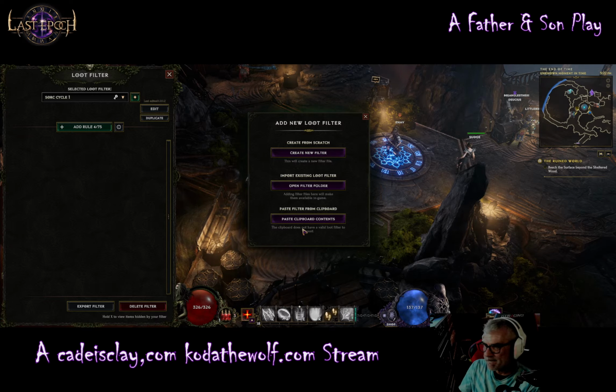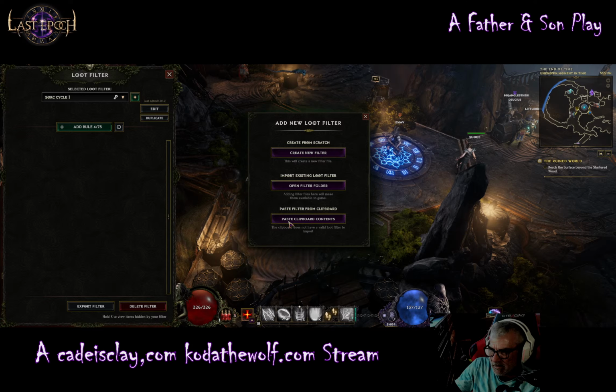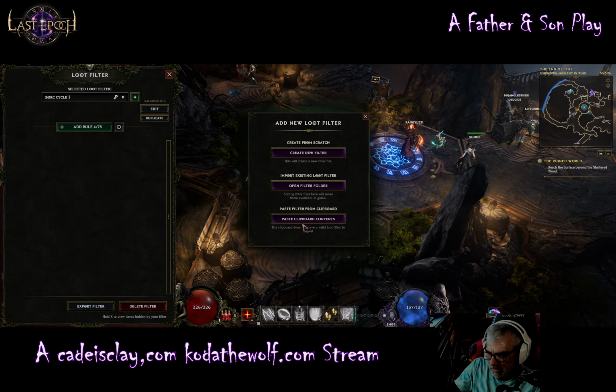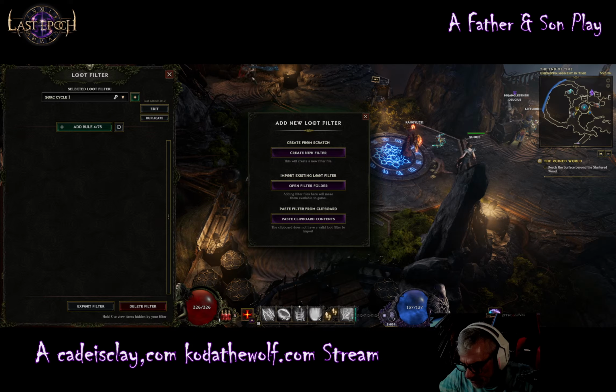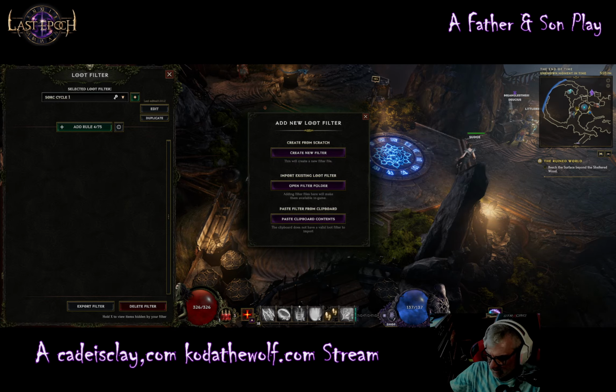Not working. Let me try and paste it. I copied the same thing. The clipboard does not have a valid loot filter. Okay. All right, maybe it's me. Hold on. Usually it's the person with these computers. Let me get it.